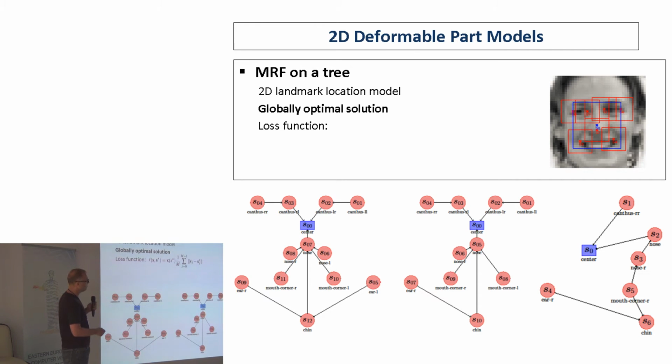And so you have the response from the measurement from the bounding box as your unary, and you have the pairwise interactions from all the different features. So if they get too close, then they push back with some energy. And this energy is minimized through inference. What is nice about this initial solution is that the inference is global. For tree structures, you use dynamic programming, and you get a globally optimal solution. So you can be confident you're not stuck in some local minimum with your initial guess, at least. If you have good features or not, that's another question, but at least you can be confident you're optimizing it properly.